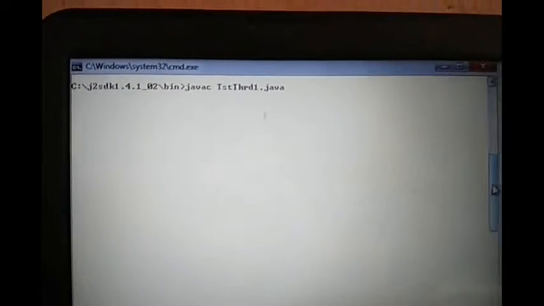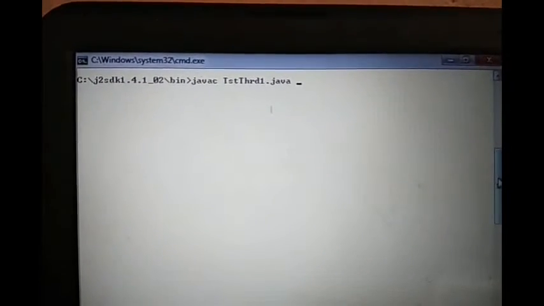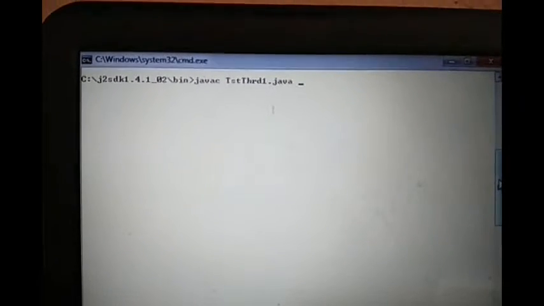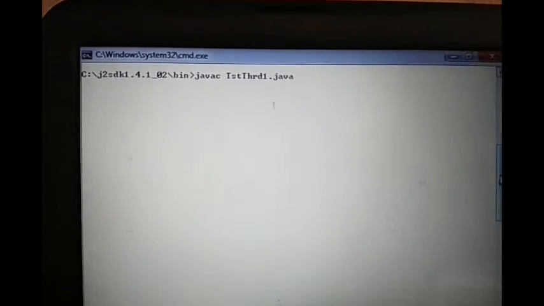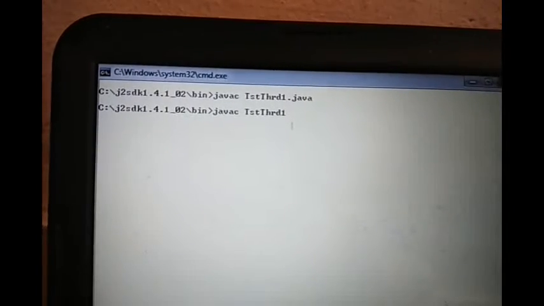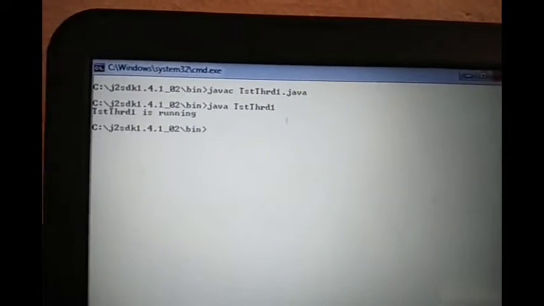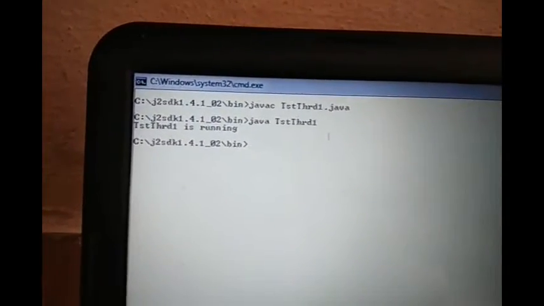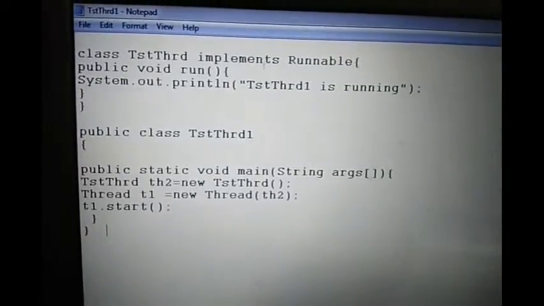Now we are going to run the thread class that implements runnable interface. To do that, you have to write javac tstthread1.java and press enter. It compiles fine. Then you execute that and it shows thread 1 is running as per the written code.